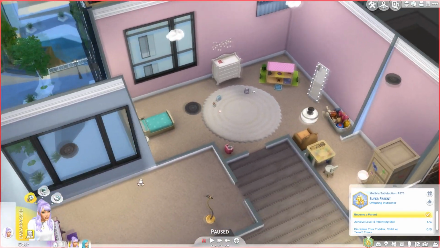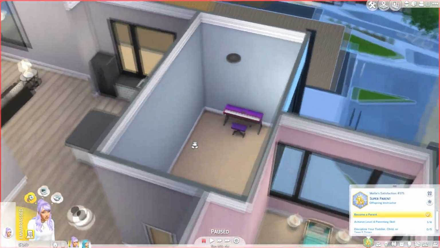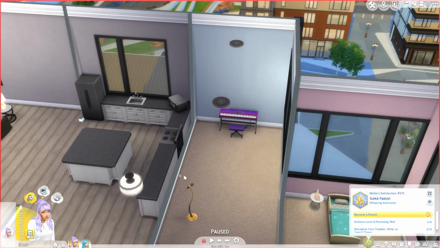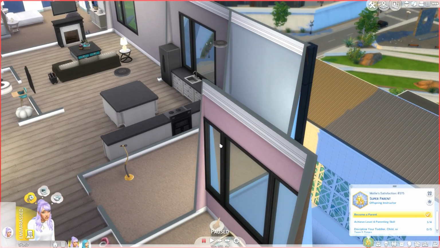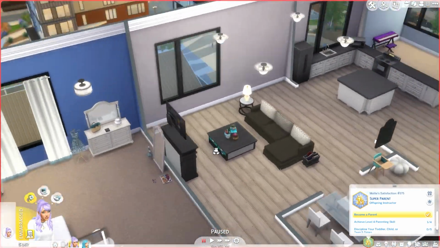Okay, so this is the only room where I was like, you know what, we'll leave that one pretty empty because it's like, you know, the dream, rip the dream. So she's got this tiny little keyboard and this little microphone. So that's her dream.